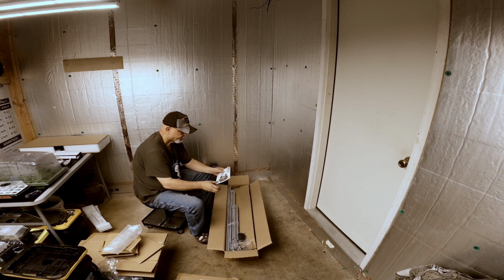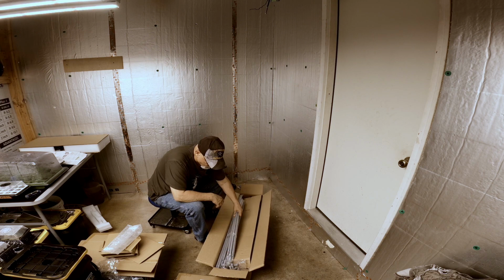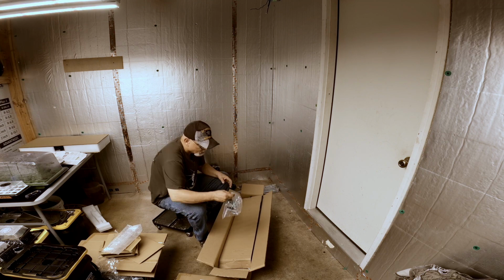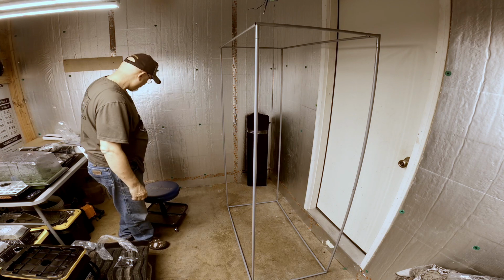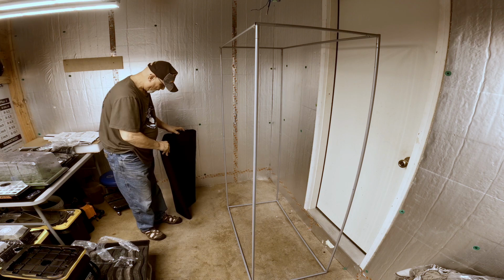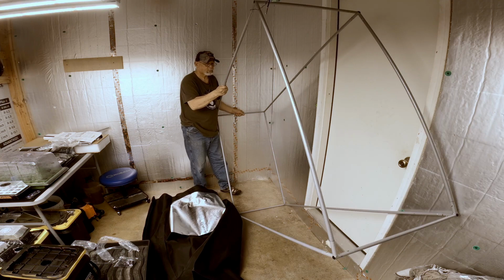So this is going to be the tent. And standard stuff here. We got some straps. We got several different poles, some bars. And something I'm really, really happy to see coming out of this box right here, metal corners. We don't want plastic corners at all. Then we got a tent. Okay, let's see if I can get this thing put together in this very small space. We'll be right back.